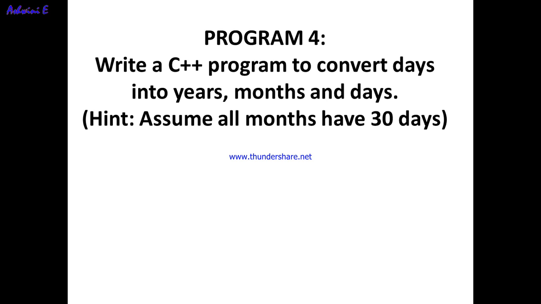If you take 366, when you convert this, the total number of years will be 1, months will be 0 and days is 1. So 365 days plus 1 day forms 366. So this is how you convert it. Let us see the algorithm, flowchart, calculation, mainly calculation, and then you are going to see the program and the output.